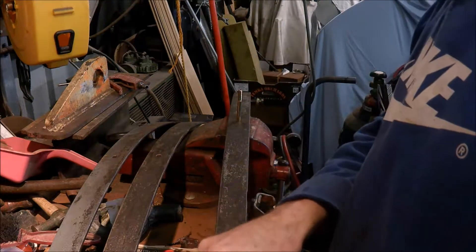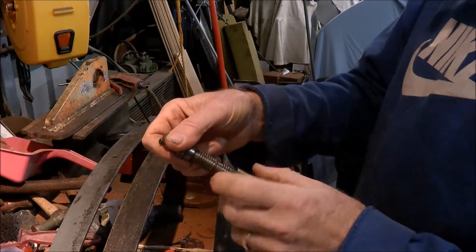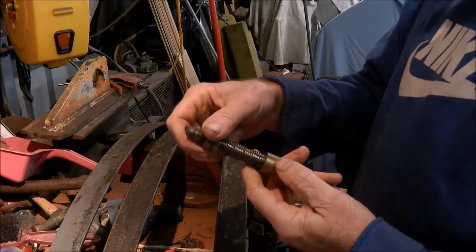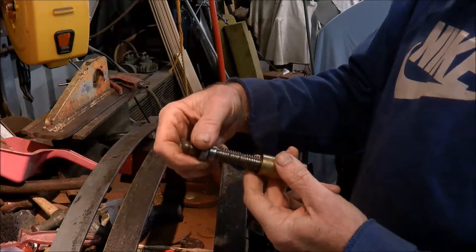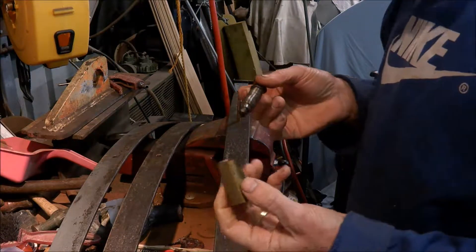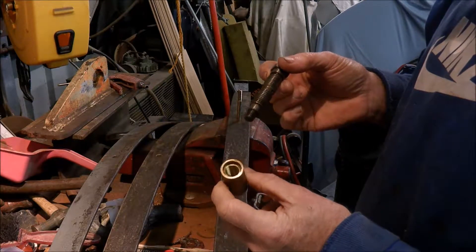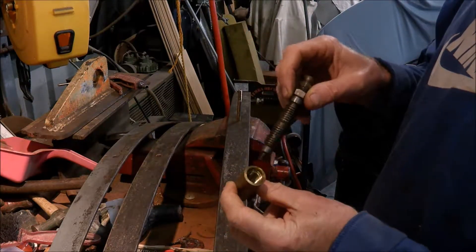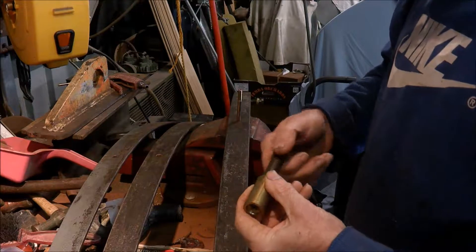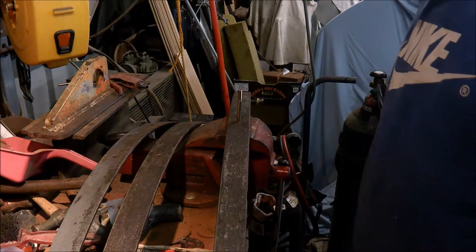I've already pressed the new bushes into this one. For those that don't know, the bushes on the DB18 are threaded, so don't ever try and push the pins out because they won't come out. I had these made probably 25 years ago when I first started on the restoration of the 1950. It's a specialist job to get them cut, but they're very easy to press in and press out if you've got a press. So I've put new bushes in and I'm now reassembling the leaves, seeing they've all been cleaned up.